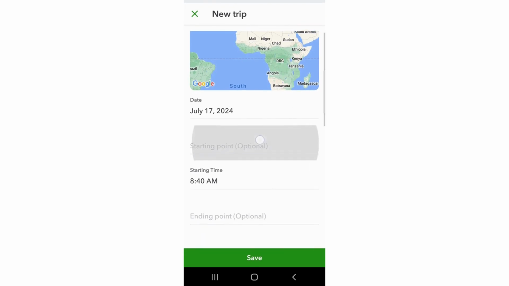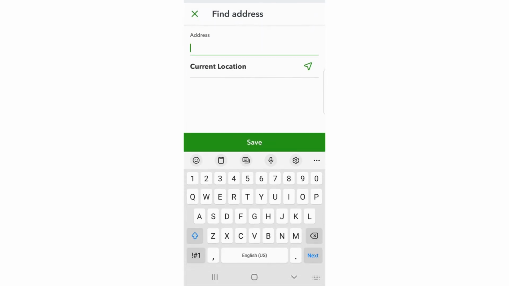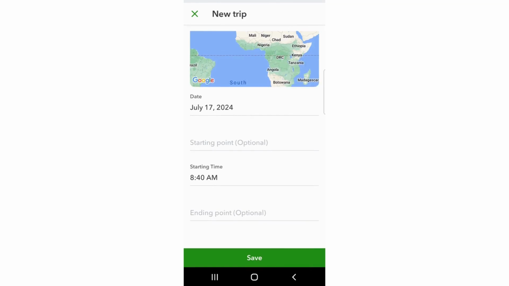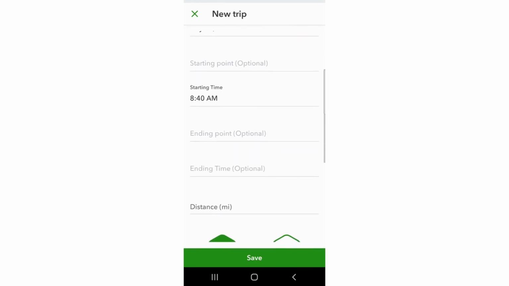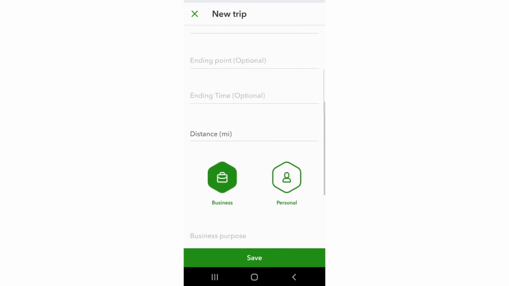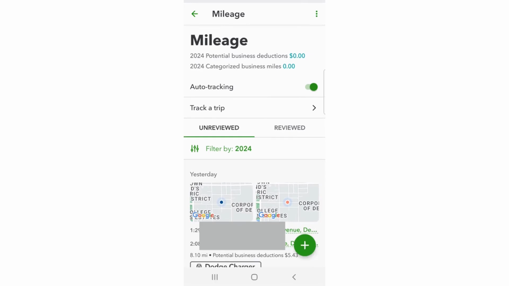You can add the address of your starting point and then add the address of your ending point. You can even input the distance, and you can designate it as business or personal and save. And so that is how you would enter information for a trip where it wasn't tracked at all by QuickBooks.